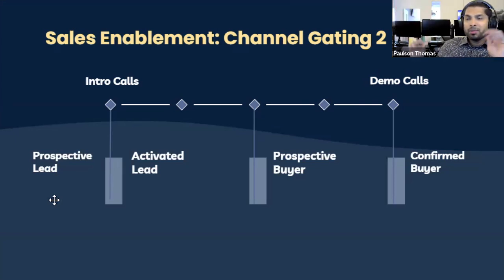When it comes to the demos, let's keep this simple. The biggest qualification points that you want to ask on an intro call before a demo is scheduled are whether they are interested in marketing, whether they're interested in marketing right now, whether they are able to invest into marketing, and also whether they're able to invest into marketing right now to solve their problems. You see how the timing of all this makes sense, right?